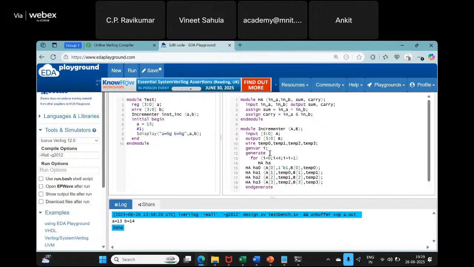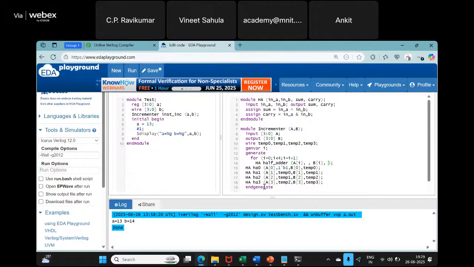Let us call this half adder. Here, instead of A0, it will be AI. And we'll write B0, BI. Now, what do we write here and here, right?